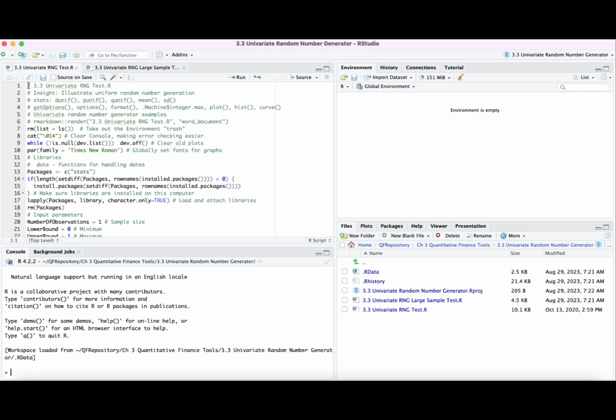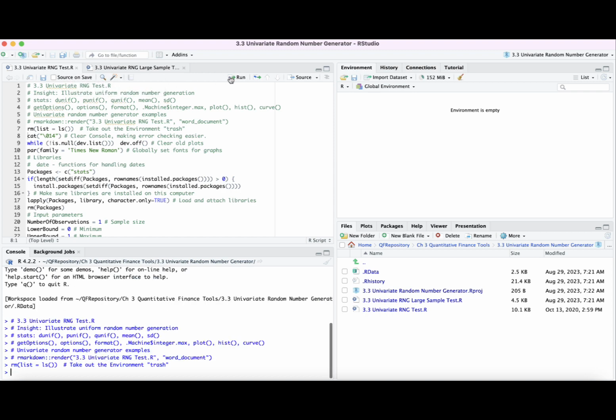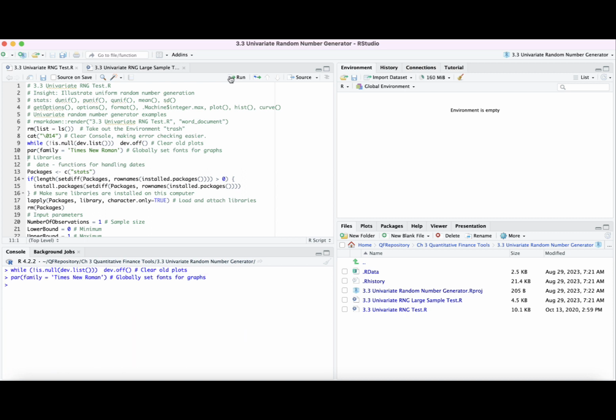And so let's quickly work our way through the univariate random number generating test. Again, the green is simply comments. This is taking out the trash, setting up some preliminary packages.